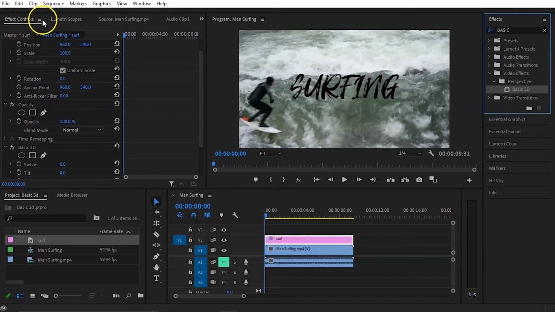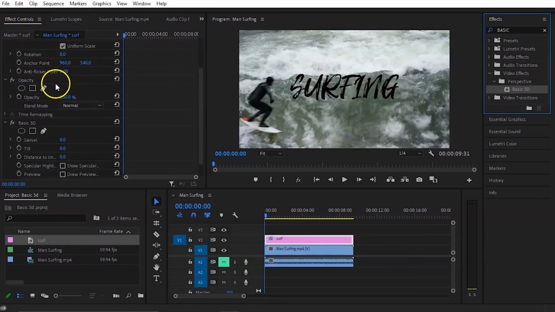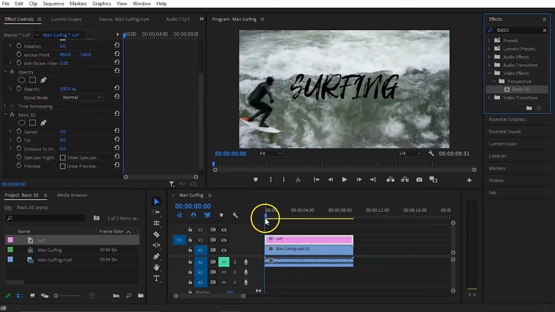Now scroll down in your effects controls panel. Make sure the playhead is at the beginning. Where it says tilt, I'm gonna add 6x value. You see when I type X, it doesn't show on the box. That's because the letters are in capital, okay? So you cannot type capitals in values. You need to type small letters, like this.